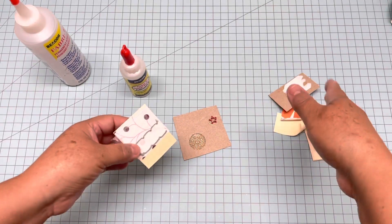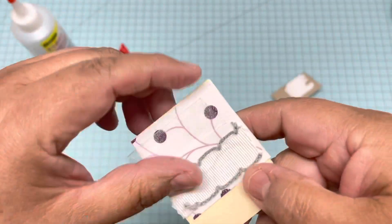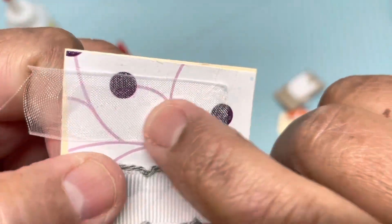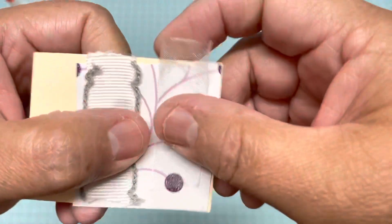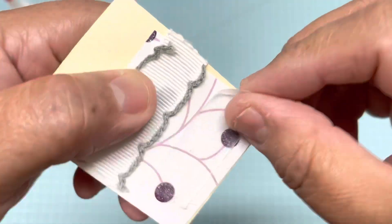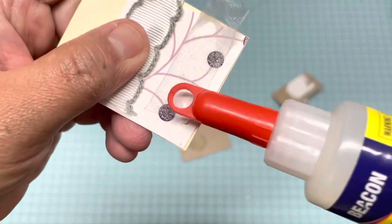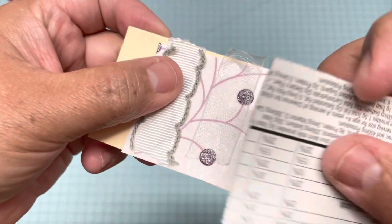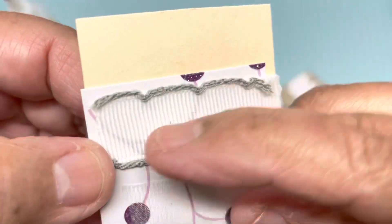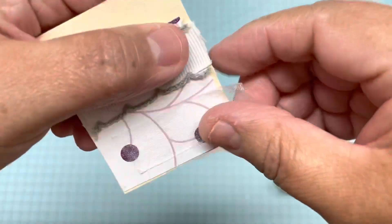So I have these two — cardstock and scrapbooking paper. Up here, this is cardstock and I glued with the same glue the scrapbooking paper, and then I put ribbon on top. This one is sheer and it's white because I wanted to see if it leaves any smudges. You just put the ribbon and with the same tip right here, you just glue like this. You can take something and remove all the excess and it will look like this. It doesn't leave any smudges at all. So let's rip this one apart — it glues very well.